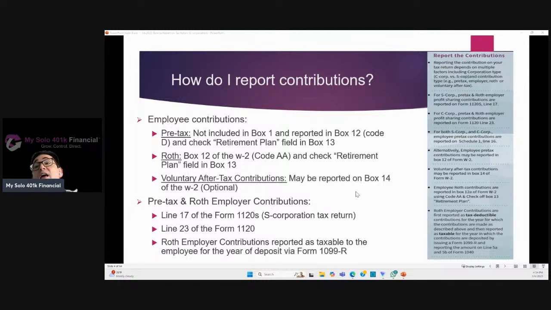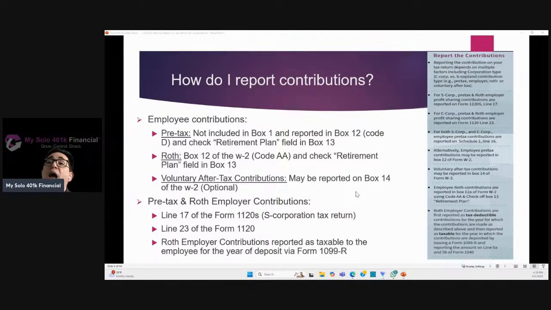So someone might have set up a plan last year or even in a prior year. They're now making that employer contribution for 2024, and they're making it on a Roth basis, so it's being deposited into that Roth account. Per IRS Notice 2024-2, that'll still be tax deductible on the employer's 2024 return, in other words, on the 2024 Form 1120 over in line 23, to reduce the taxable income to the employer for 2024.